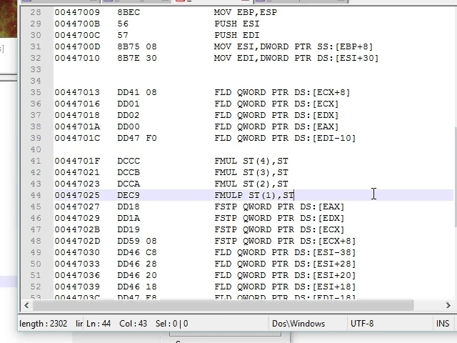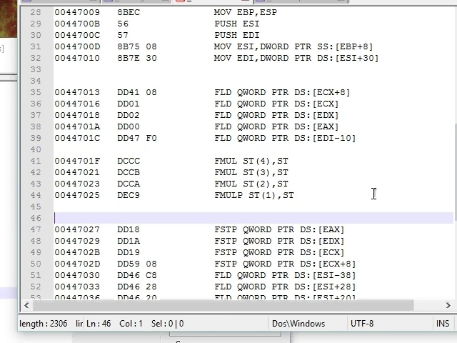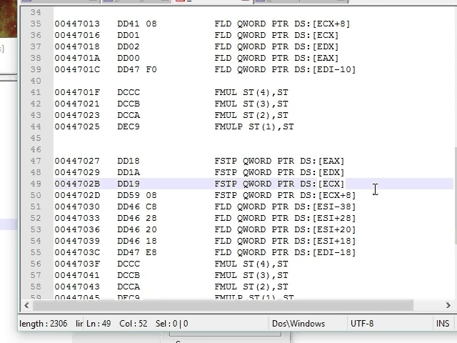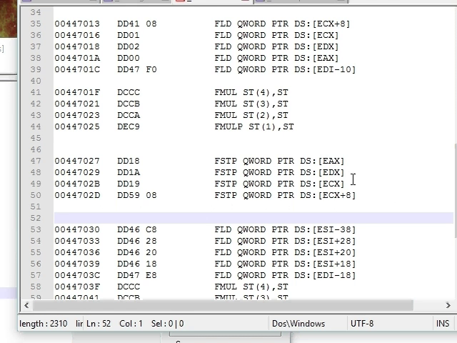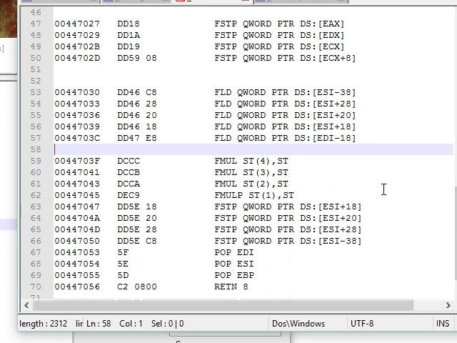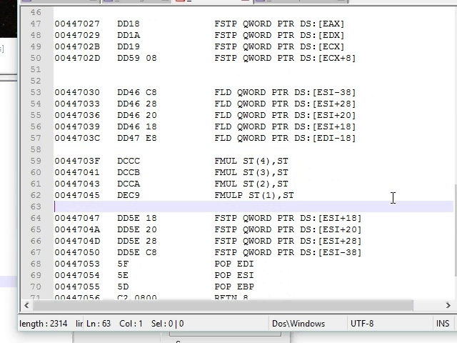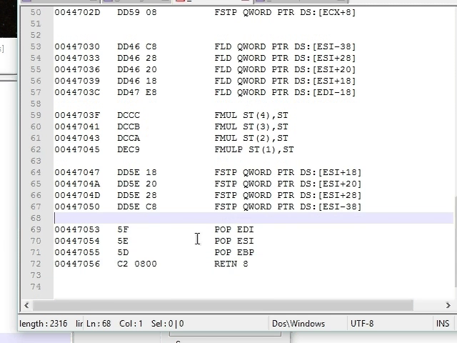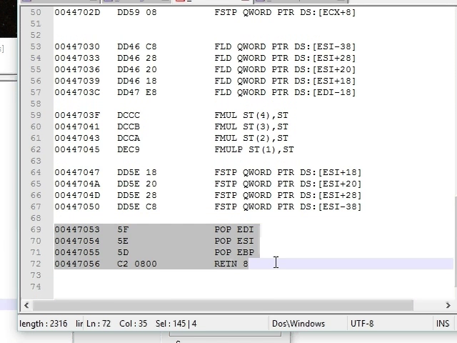These statements multiply stuff, and this saves the data and pops it off the stack after all the multiplications are done. Then he loads a bunch of other stuff here, does some more multiplications, and pops it and saves it from the stack. And here's the return statement.